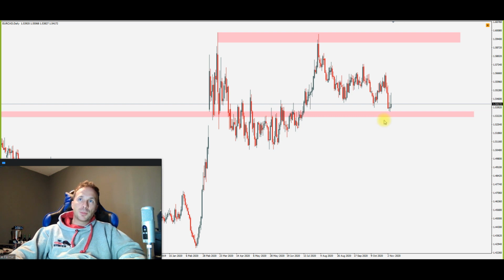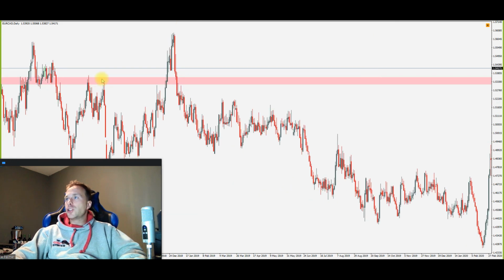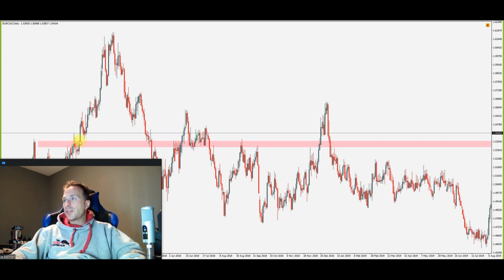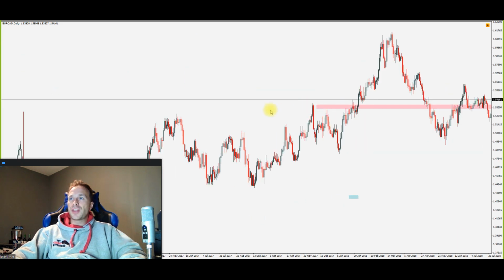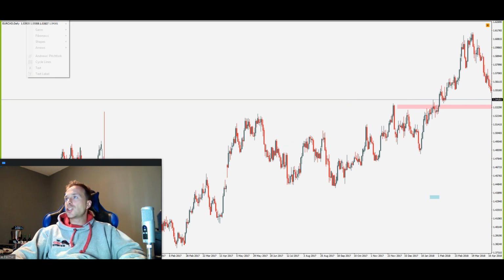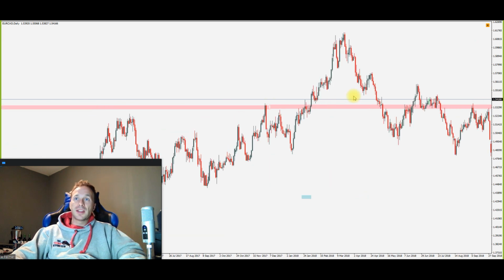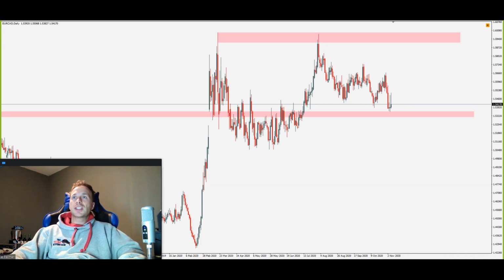Okay, we're at a support line. See this here? We've definitely got a few rejection wicks there. We've got some rejection wicks here. Okay, and we've got a rejection wick there, and guess what? There. In fact, I can actually go all the way along here. Just maybe there as well. No, maybe not there. Definitely there. So you can see here, right? Just keep it simple, drawing support and resistance.